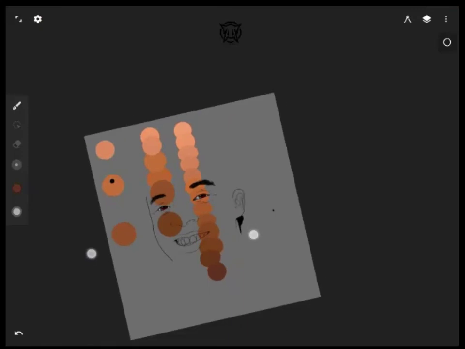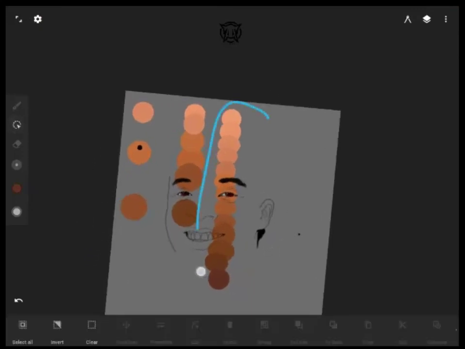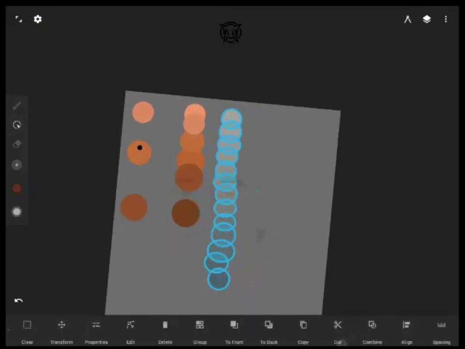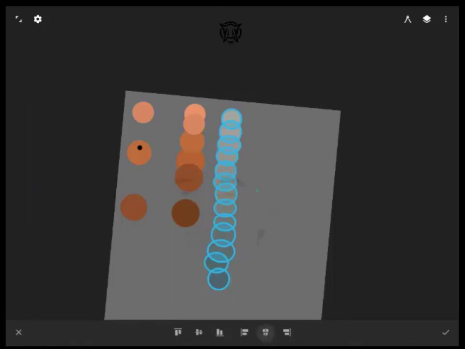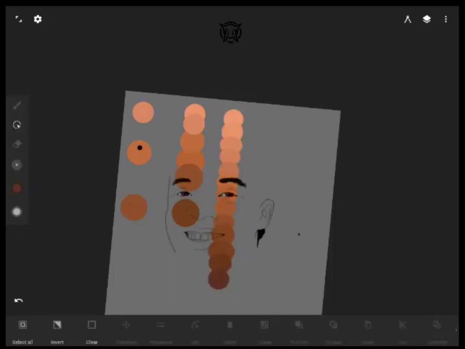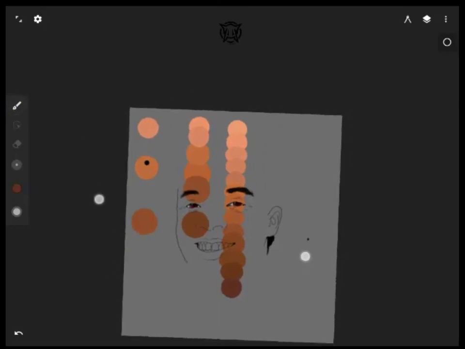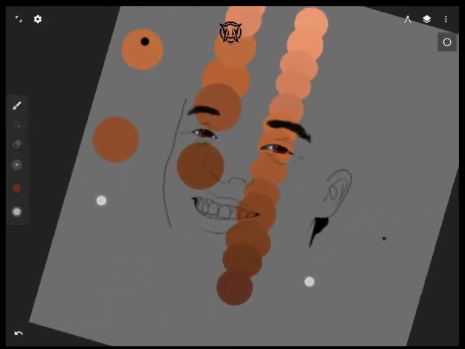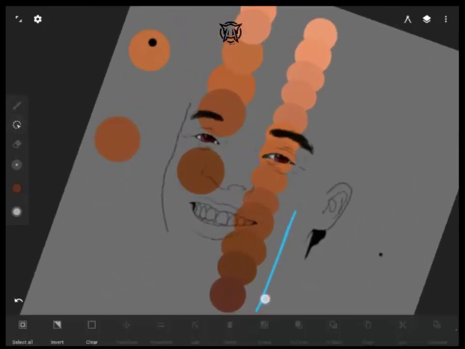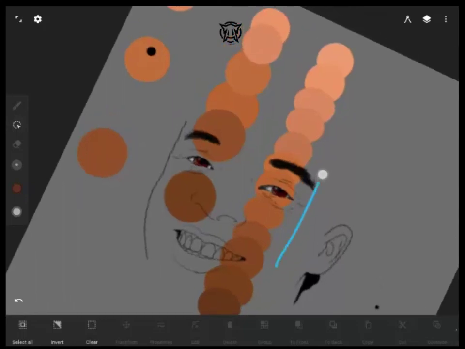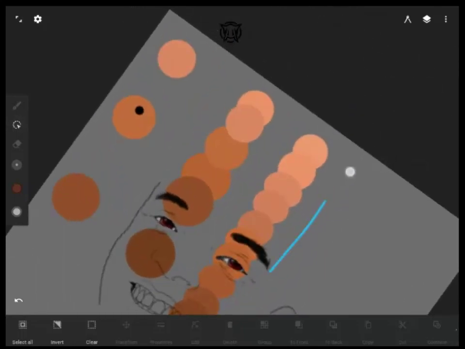This is nice. So as you can see here, the dark shades are here, very dark shades. The in-between shades are here, then the skin highlights.